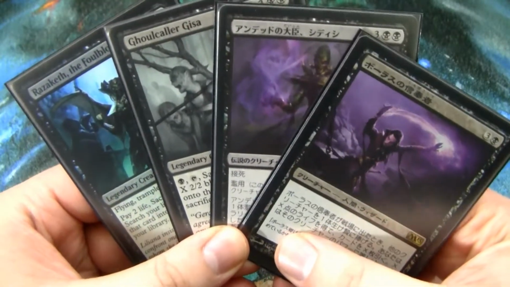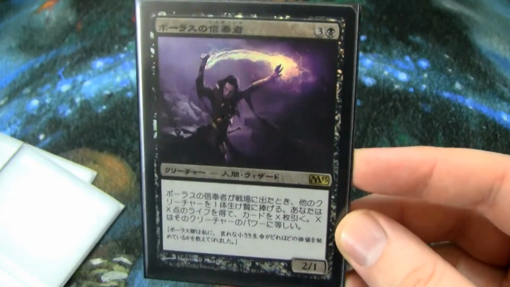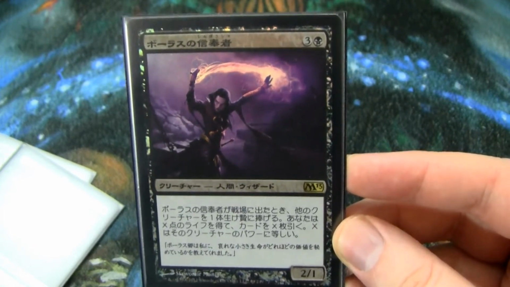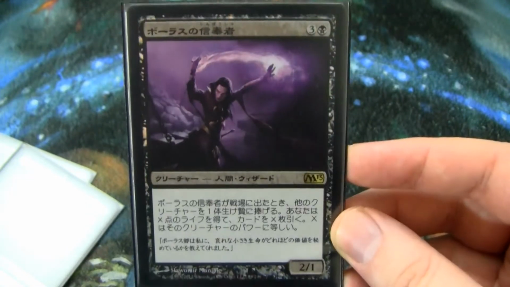Next up, we have creatures that want us to sacrifice dudes. Alright, so first up we have Disciple of Bolas. This is a pretty cool card. It's a 2/1 for 3 of any and a black. He's a human wizard. When Disciple of Bolas enters the battlefield, sacrifice another creature. You gain X life and draw X cards where X is that creature's power.